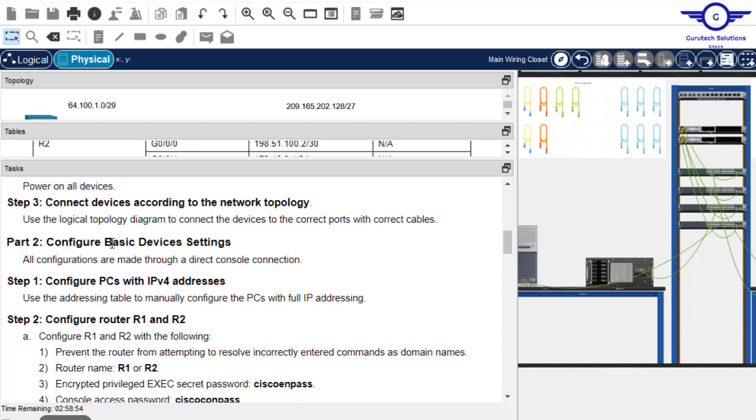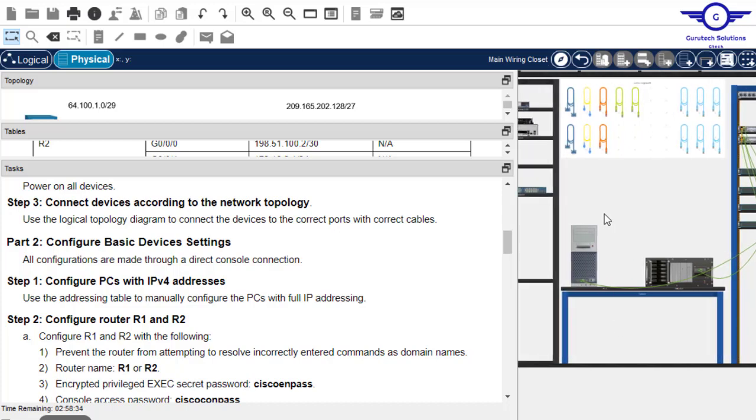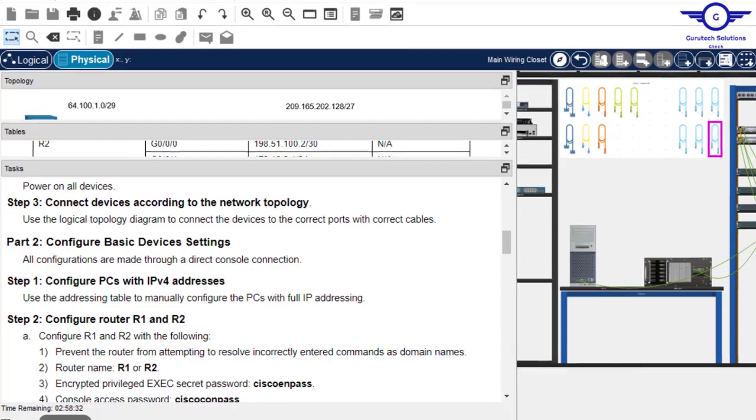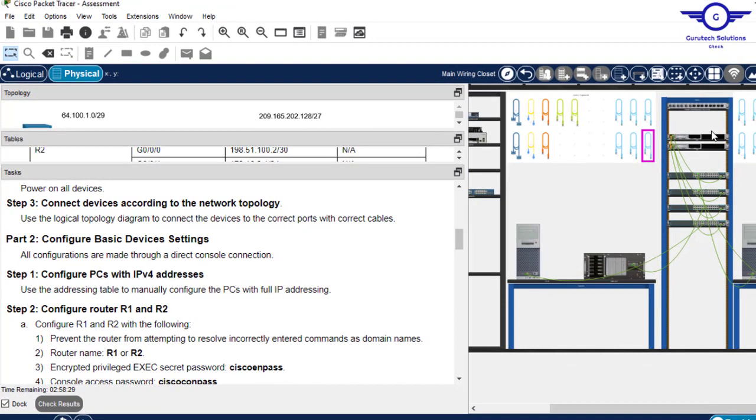So we've been told that all the configurations are made through direct console connection. Very important. So configure router 1 and router 2 with the following. So before that guys, what I'll do, I'll be using this PC to access these devices, the routers, through console port.